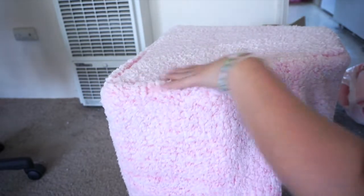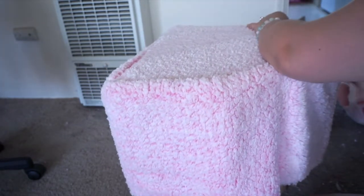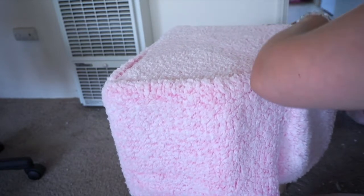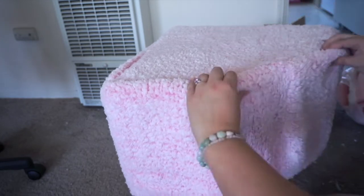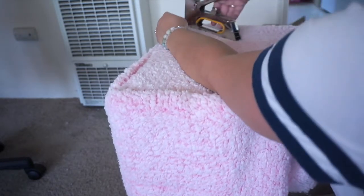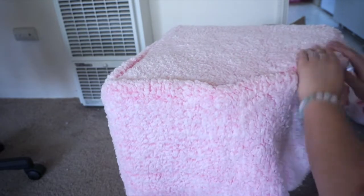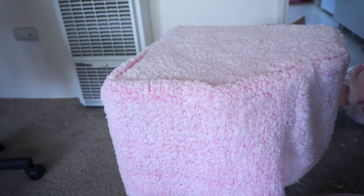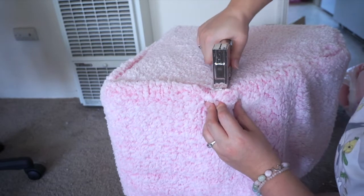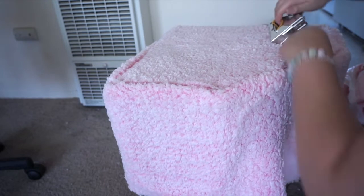Now I'm taking the time to fit this over my little cubby for my cat and securing the top staples to the cubby structure. And while you're doing the staples, by the way, because this is for an animal, if the wood rejects the staple, take it out and try it slightly over to the right or to the left and staple it in. And I would use a hammer here to tap down the staple to make sure it's fully flush onto the wood. You don't want your animal to be hurt. I'm doing mine close to the edge for this part, doing just a couple staples all the way around the top, so the seam lines match up to the structure of the cubby.